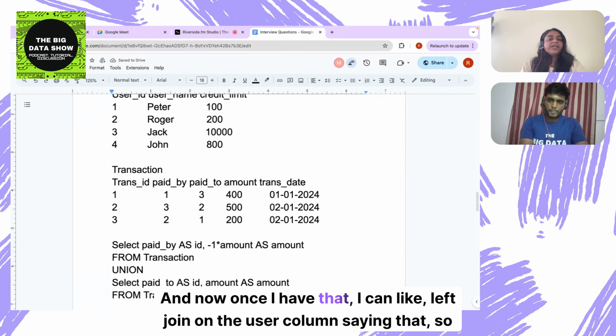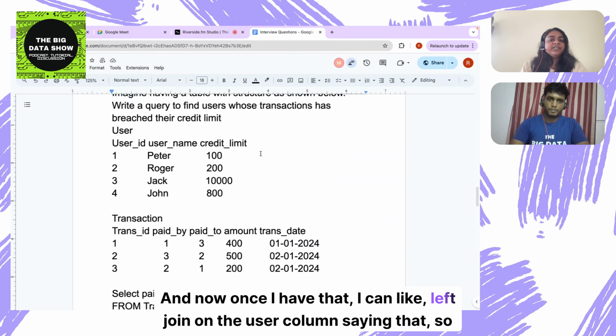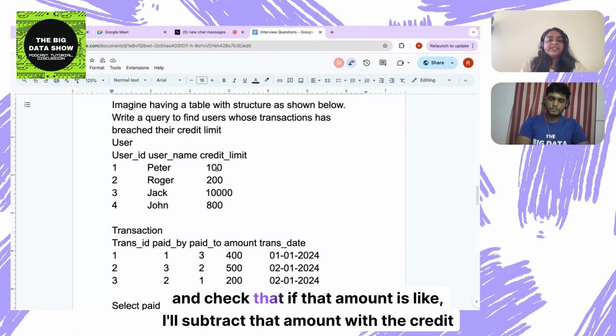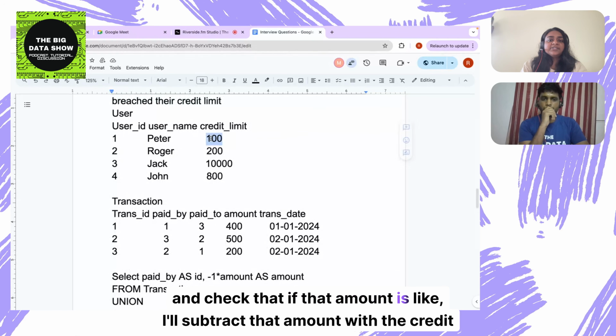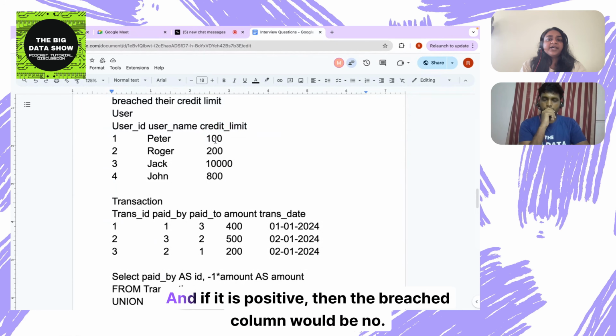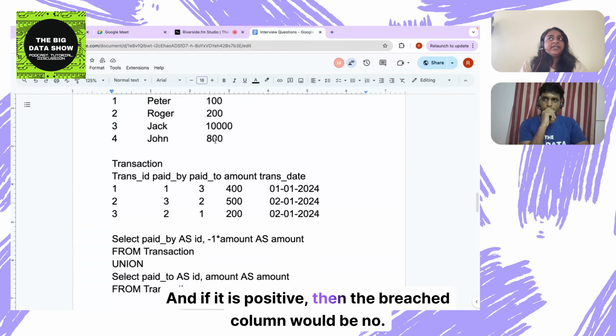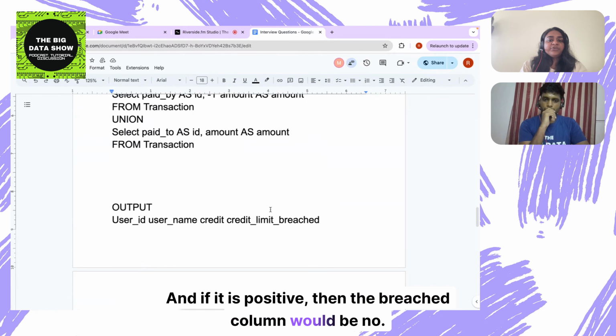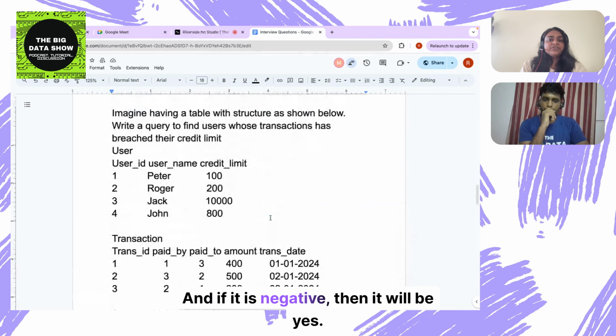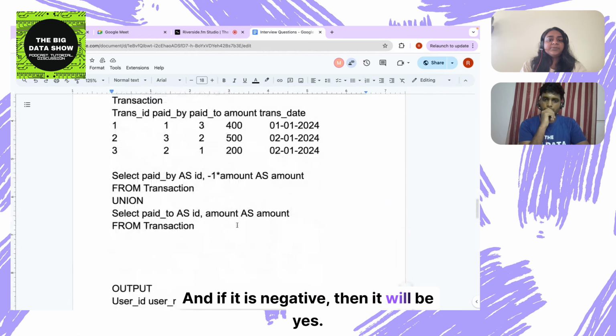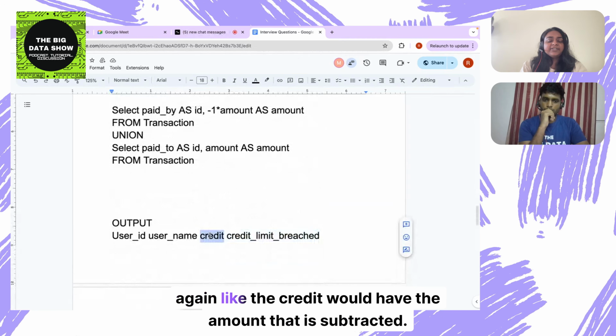Once I have that, I can left join on the user column, and subtract that amount from the credit limit that we have here. If it is positive, then the breached column would be no, and if it is negative, then it will be yes. And again, the credit would have the amount that is subtracted.